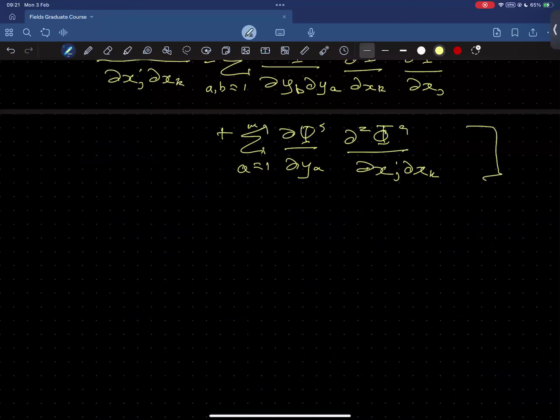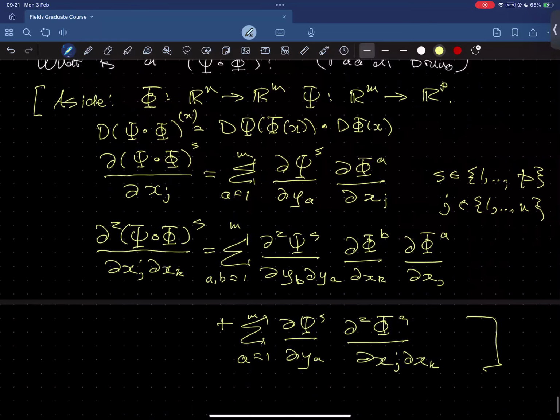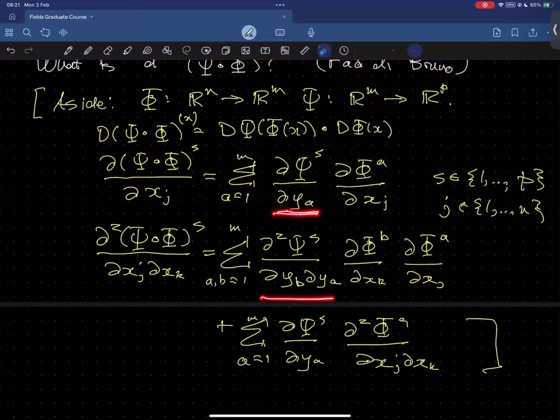Just a quick question. Yes, please. So this formula, I understand that it exists, but is it used for anything? Yeah, there are parts of it that are definitely used, and we can even see that here. If you look at these formulas for the derivative, it's linear in the derivatives of psi, but it's not linear in the derivatives of phi. And that is a fact that shows up.